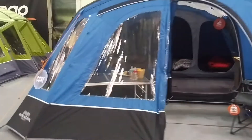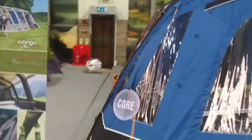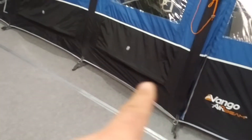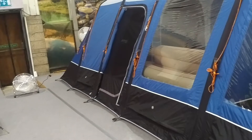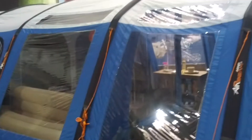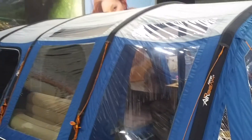So let's have a quick look down the side of the tent. You can see low-down vents, low-down vents, and vents at the back there. Big mesh panel on the side door that's rolled back, skylights in the top of the roof, and the curtains for this tent are all zipped.